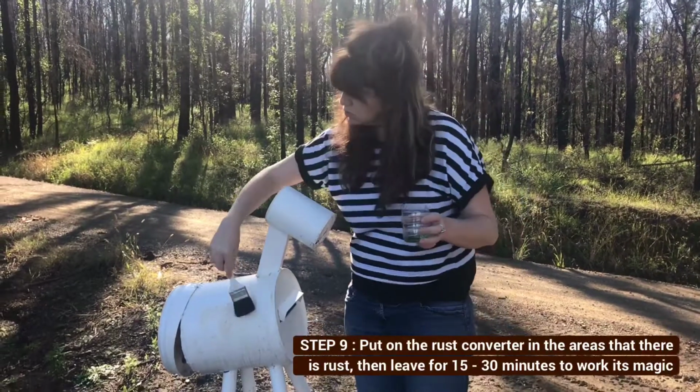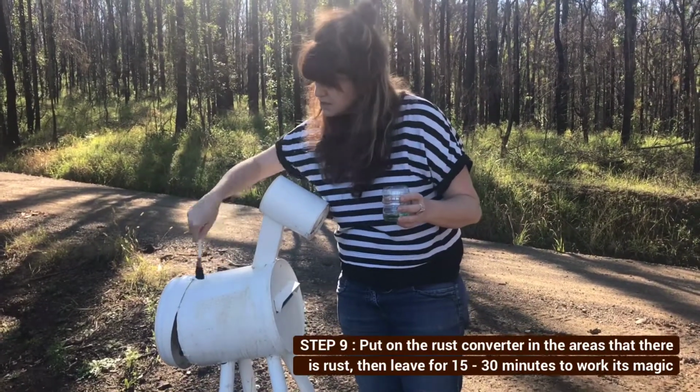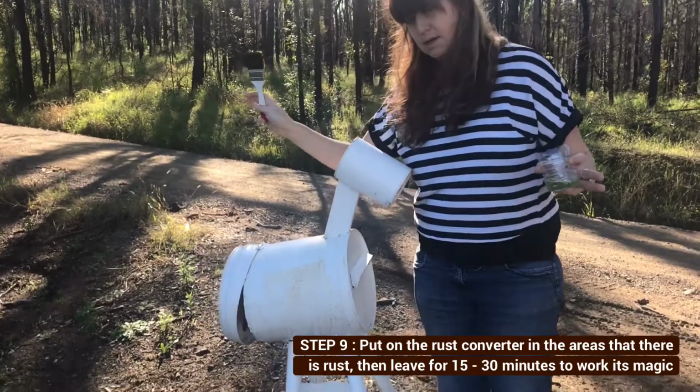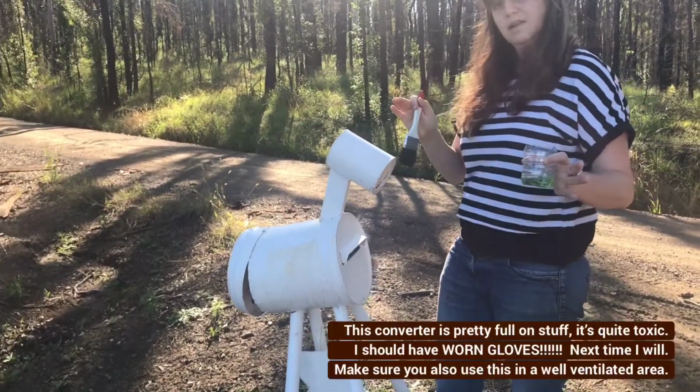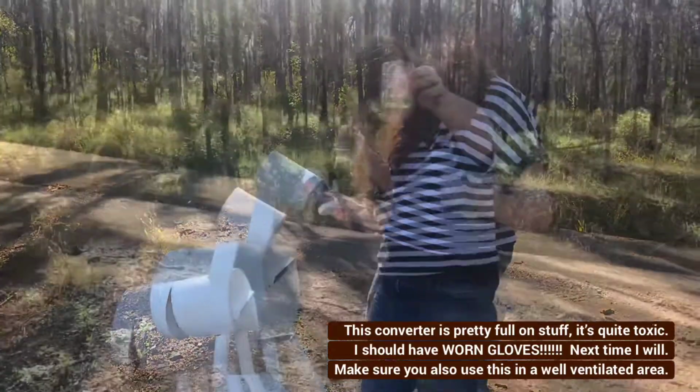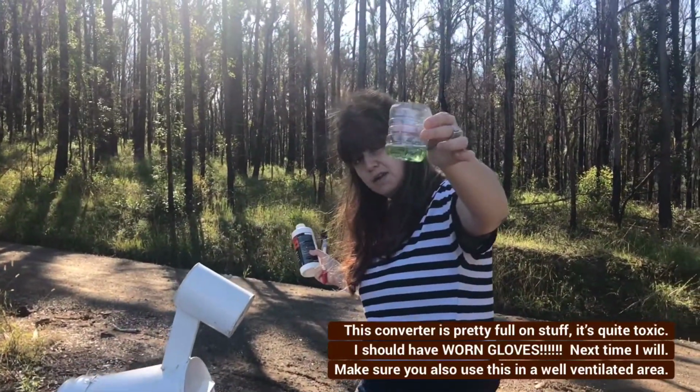Brushing this on to all of those areas which are showing rust, and then I'm going to let it sit for 15 to 30 minutes for the rust converter to take effect. It's quite a bright green colour.